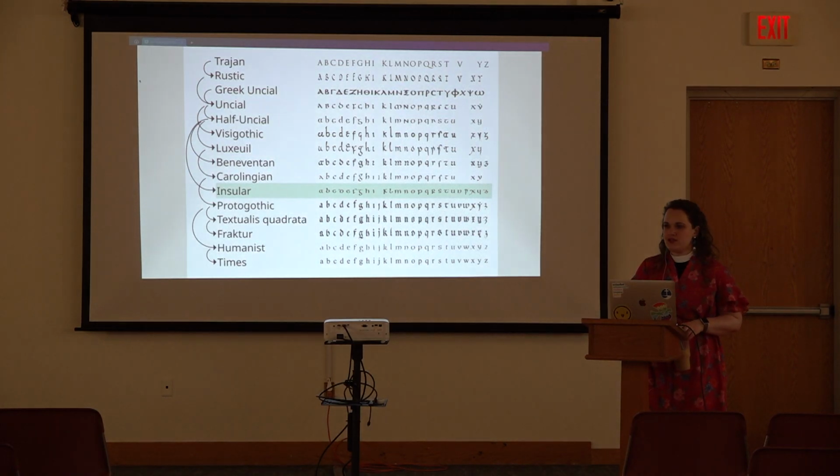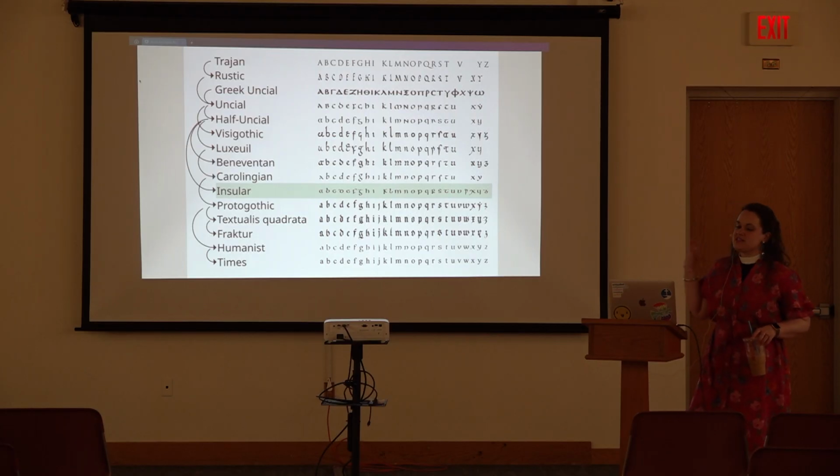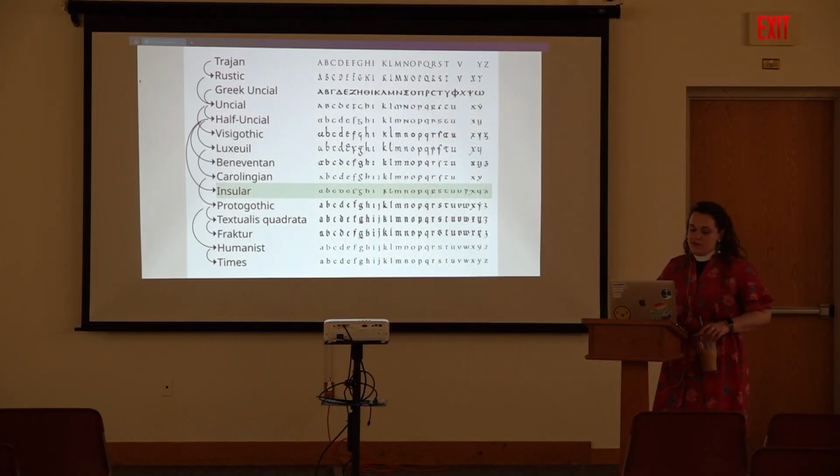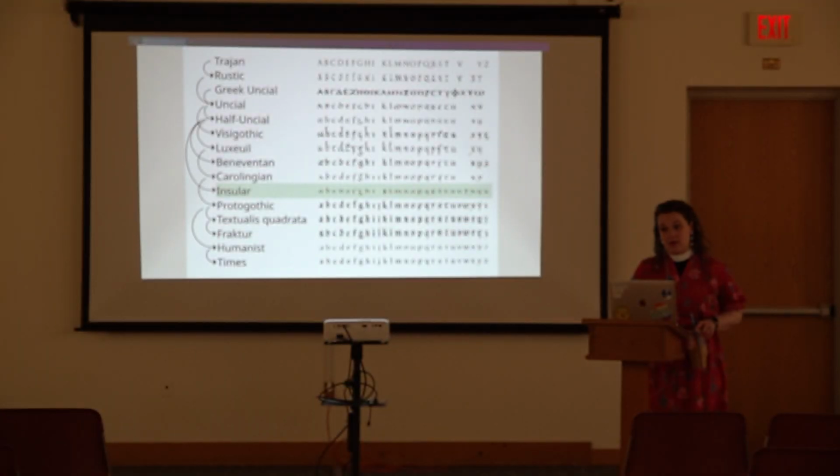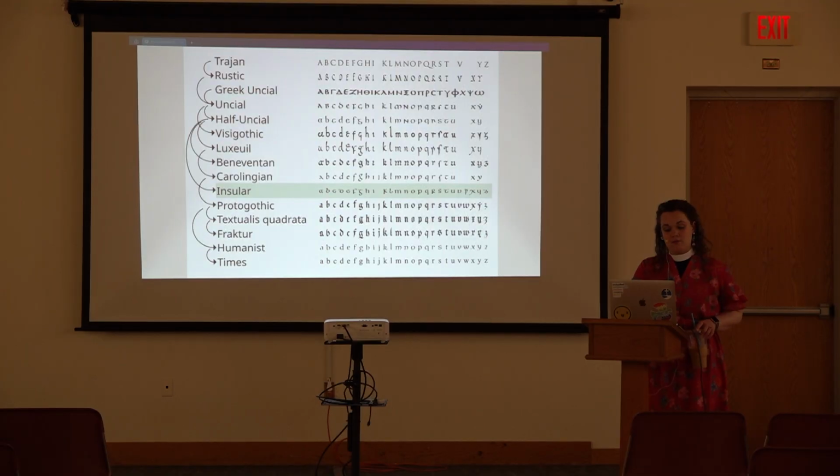For anyone who's particularly curious about writing styles as they evolve across time, I'm not going to stay on this for too long because I'm far from expert in any of this, but I thought it was kind of interesting to look at the ways that different forms of writing inform one another. And again, we're looking at the insular script. These books, most of them I think are in Latin, is the assumption that I think we can make about most of them.